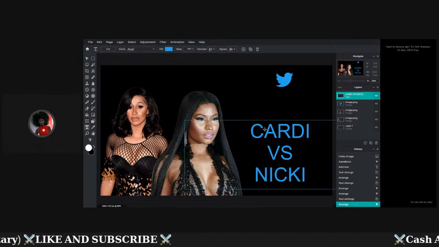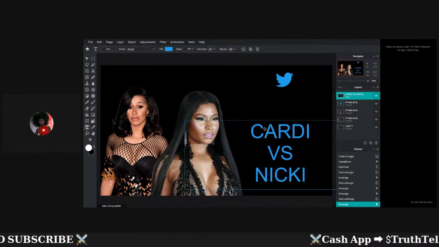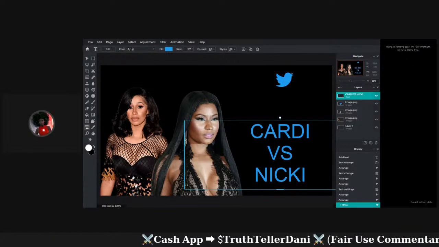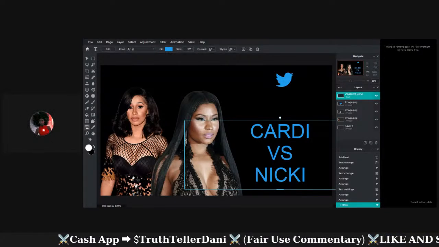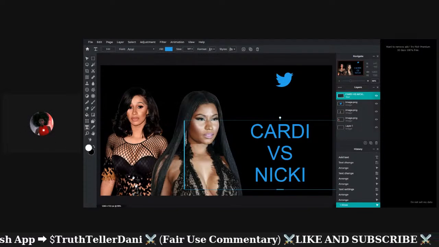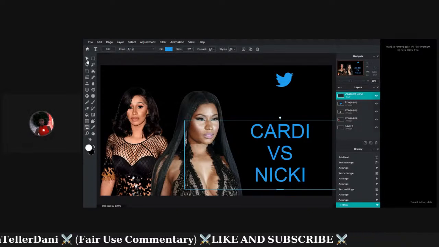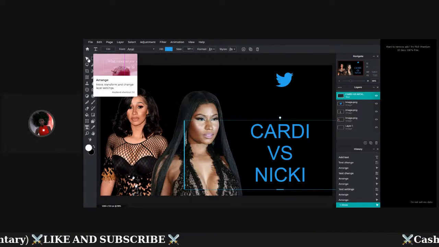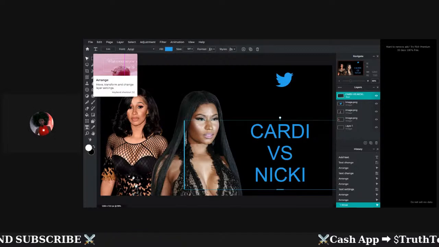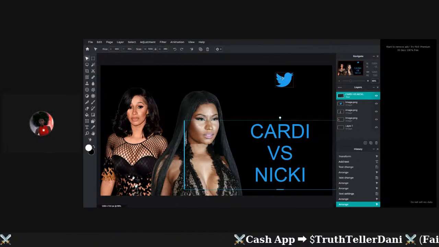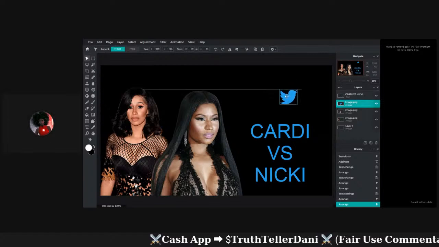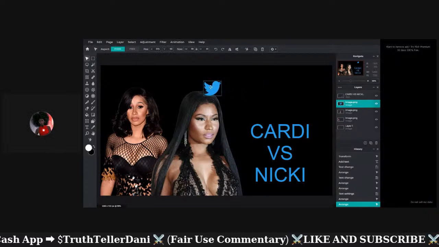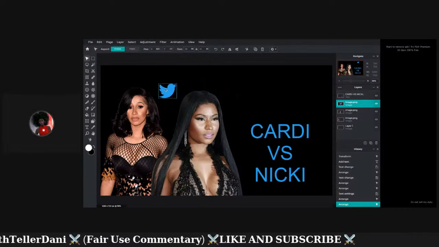Okay, let's do some more stuff with our text. First let me move this bird. If you want to move something, what you need to do is go to the left-hand corner. If you look at the very left-hand corner at the top, it says arrange, and it's like an arrow pointing up. Click on arrange. That way you'll be able to move images to where you want. So if you ever are stuck and you can't move an image, go to arrange and you'll be able to move around any image.